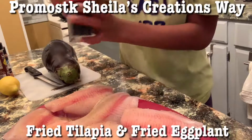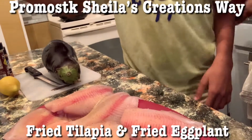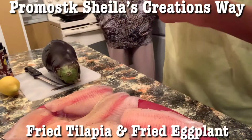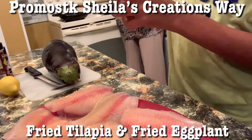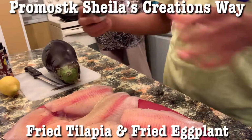Let's grab the pepper. Okay, then you go to the next and put the paprika. Let them know you're putting paprika on it. Paprika. And tell them that's for color. And it smells good too. You like the smell? Yes, I do.